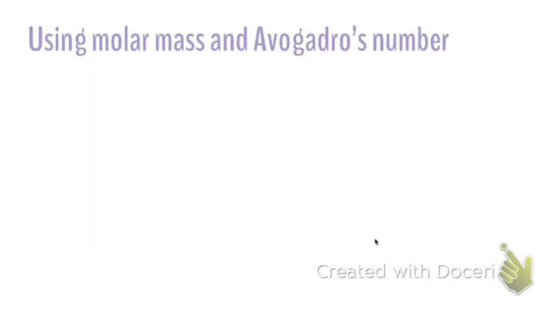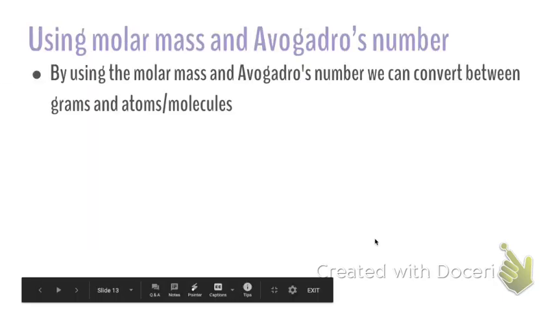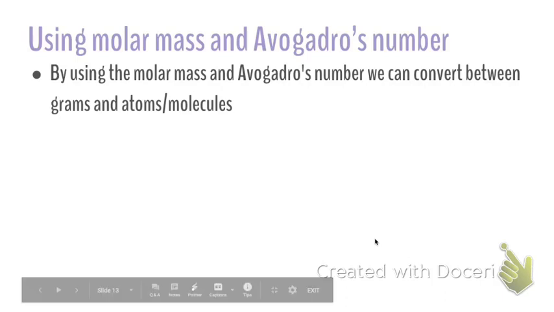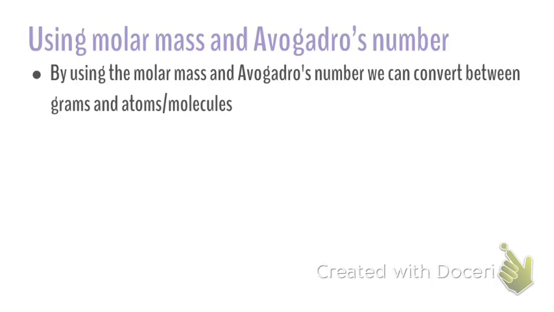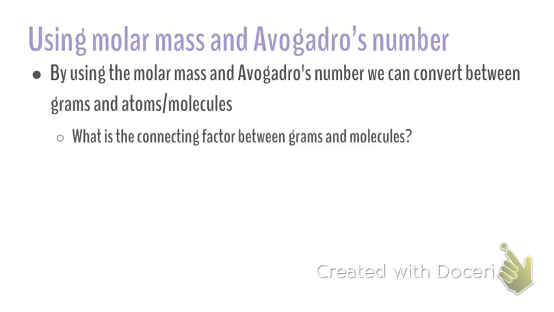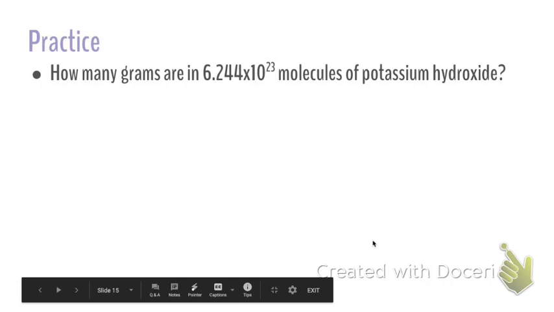You guys are going through this fast. I like it. Now we're going to go through all 3. Grams to molecules, or molecules to grams. What's our middleman between those 2 things? Moles, right? Moles has to be the one that's in the middle. We can't convert directly from grams to molecules. There's no way for us to do that because we don't know how much 1 molecule of anything weighs. And we don't know how many atoms are in 1 gram of something, right? We know the conversion and the connection with moles. So we have to use moles as a middleman.